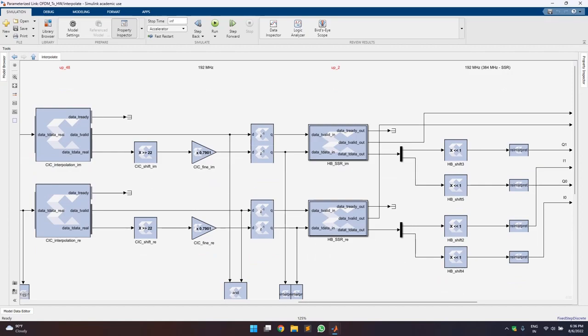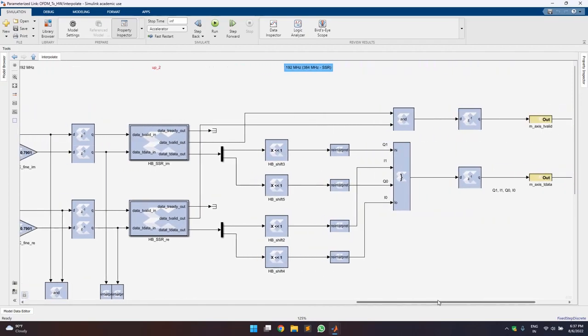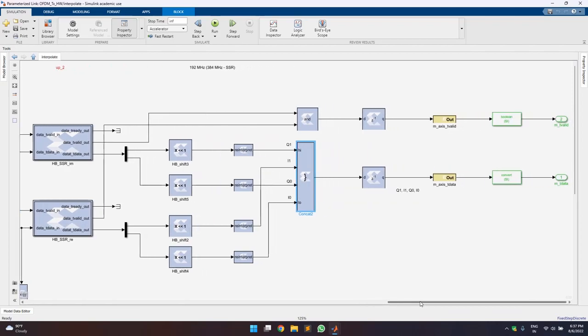SSR means that a data sample rate of 384 MHz can be achieved while maintaining the sampling clock at 192 MHz. This is done by concatenating two data symbols in the time frame as one data block. Here it can be seen that the real values I0, I1 and imaginary values Q0, Q1 of two adjacent data values in the time frame are concatenated as a single data block and are further passed as output.